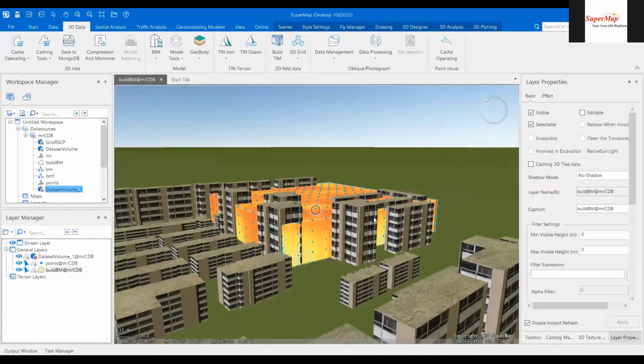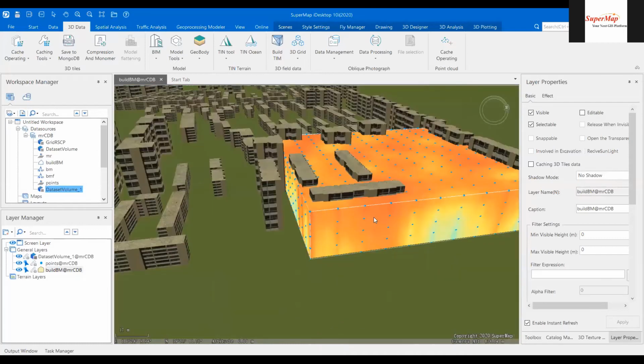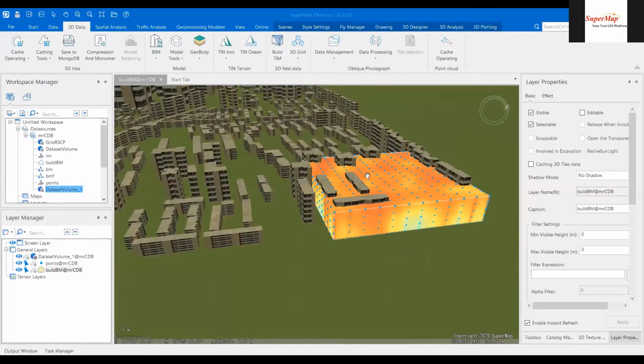So we have finished getting the voxel grid from 3D points.